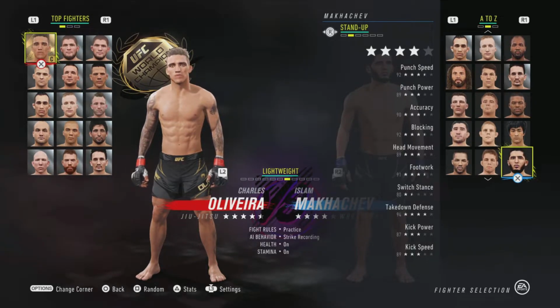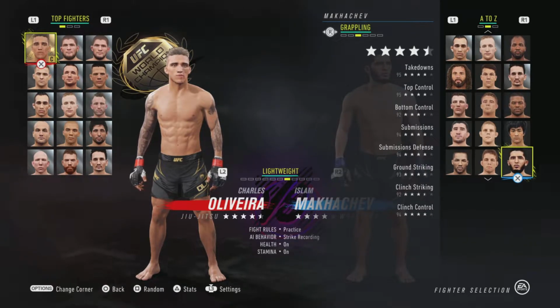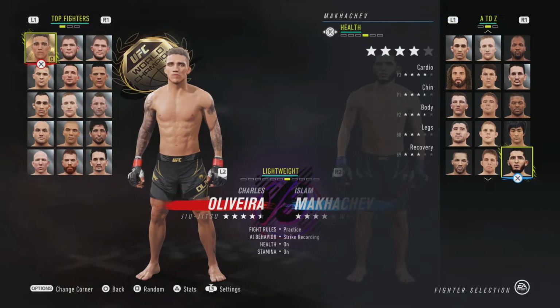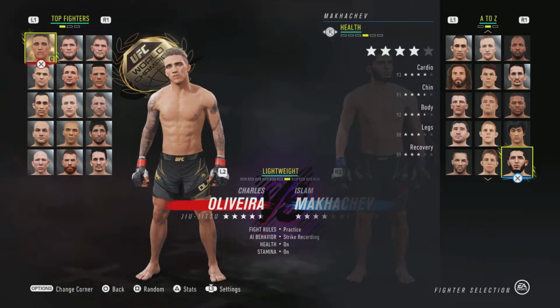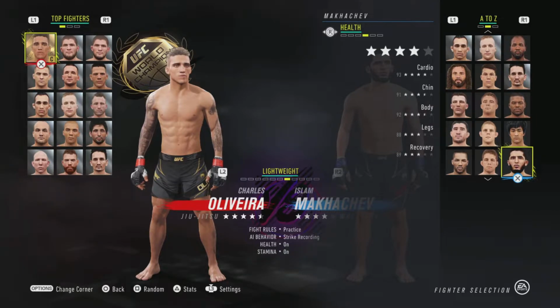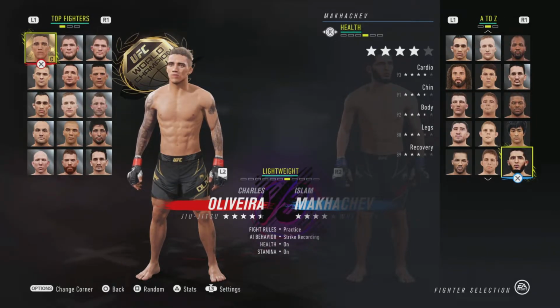What I see right off the bat, punch power, it's not the worst, but it's not the best either. And then his head movement was 89. Again, it's to be expected. He's a grappler. He's supposed to be used as a grappler. I didn't spend too much time on his grappling stats because as you saw, they were all above a 90.